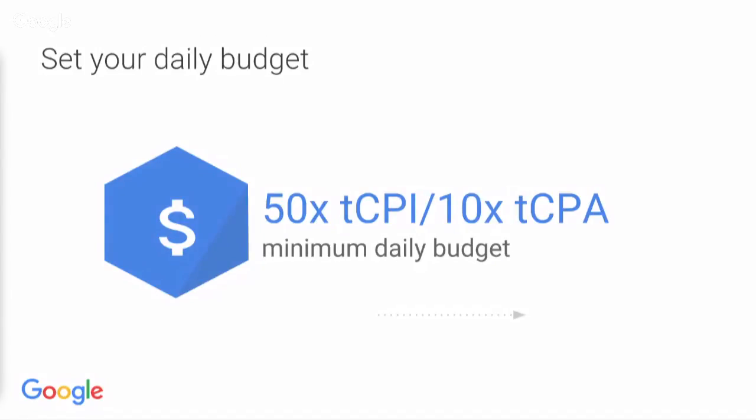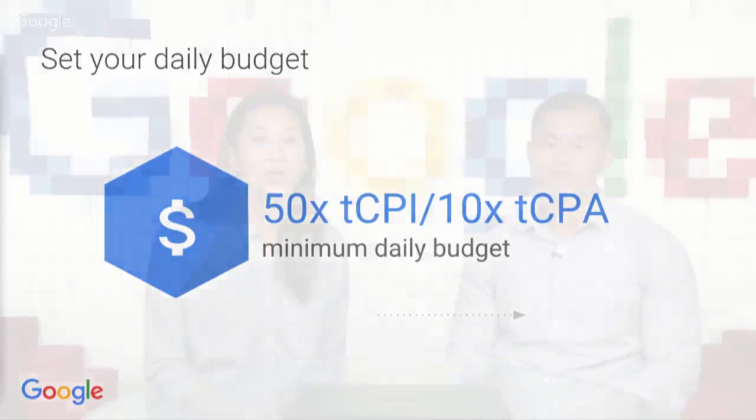If you're starting at too low of a bid or too low of a daily budget, there's just not enough scale for Conversion Optimizer to get the user data that it needs to make the smartest predictions, basically. And then for your UAC for Actions campaign, it's recommended that you start your minimum daily budget at 10 times your target cost per action. Let's say, for example, that your target cost per action is $20, then we would recommend setting that minimum daily budget to at least $200. Again, that's also just to help Conversion Optimizer get enough scale to find users who are most likely going to take that particular action.